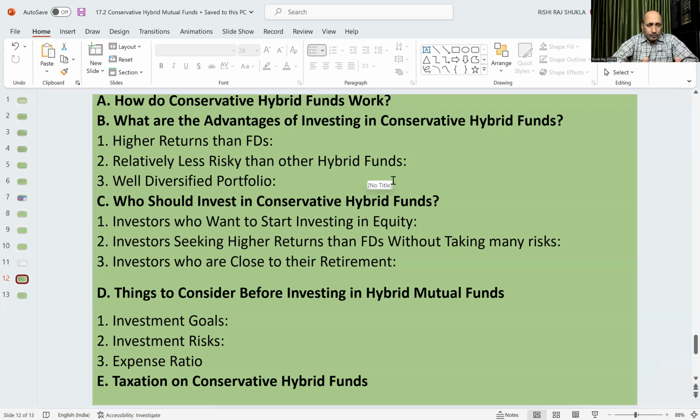But for hybrid or debt funds, definitely it will be less, around 1%, maybe 0.5%. So we should see the expense ratio and go with a relatively lower expense ratio, where investment returns are almost the same. Definitely they will be the same; there will be no big changes. Then we should look for which scheme has the lowest expense ratio, in the lower range. We should go with that.